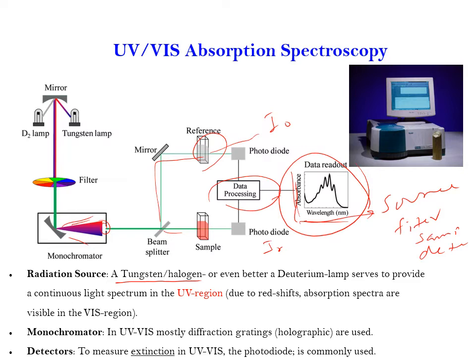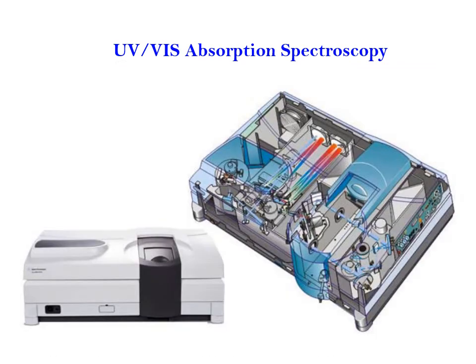And if the light applied and emitted is in the ultraviolet and visible spectrum region, it is called UV-VIS absorption spectroscopy. This is an example of a UV-VIS absorption spectroscopy instrument. As you can see, the internal structure is composed of many reflecting mirrors, selectors, filters, different kinds of detectors, and the processing unit. You can attach a computer to this device to generate the absorption spectrum.